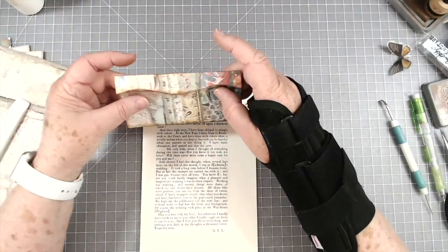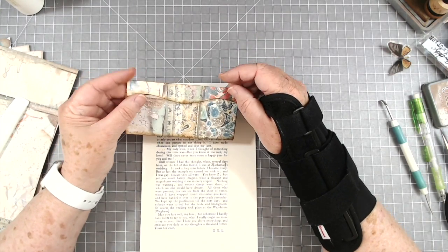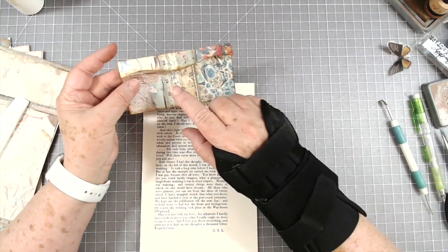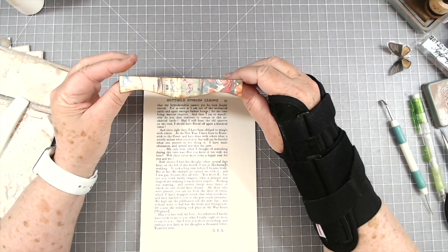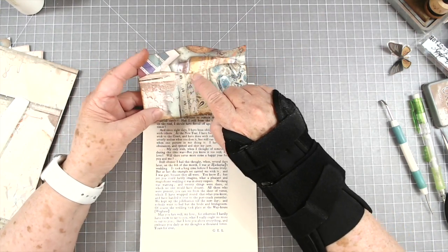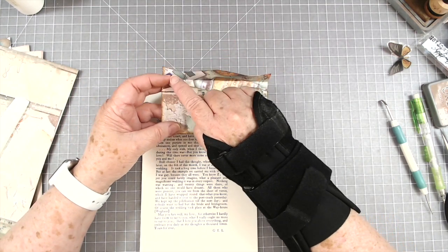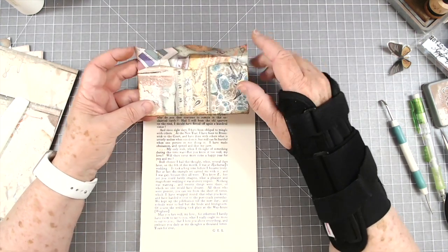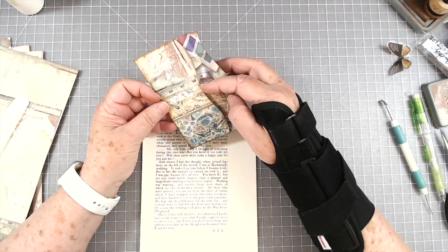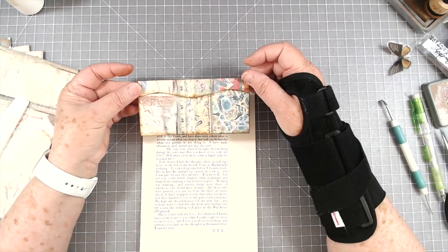All right, so these are the pockets that we're gonna make. They're just a little bit different pocket. They've got the little swirl top that you cut yourself, and no, it's not hard. And then this part right here is also cut swirl, but it's the opposite cut as this. And they're just cute little pockets to hold journaling cards or whatever you would want.